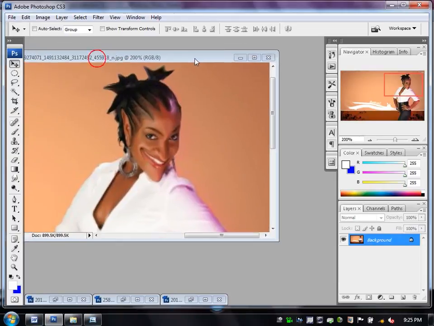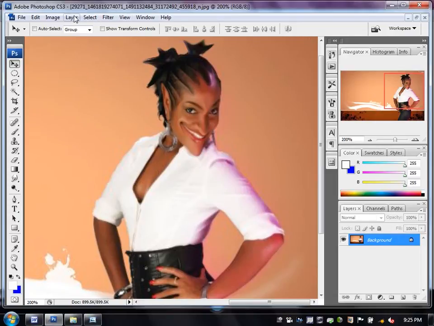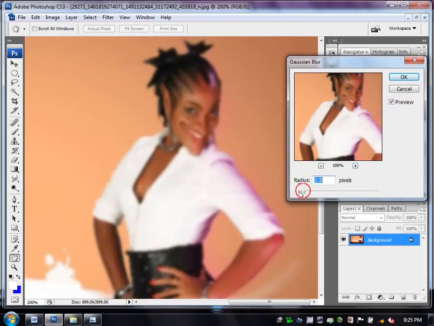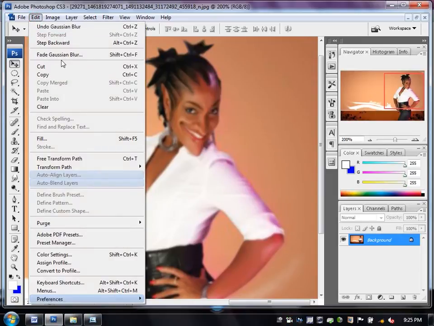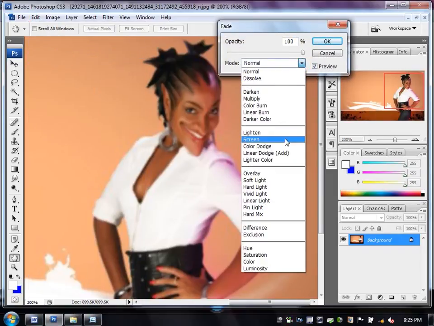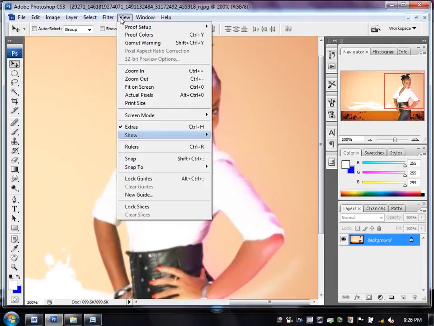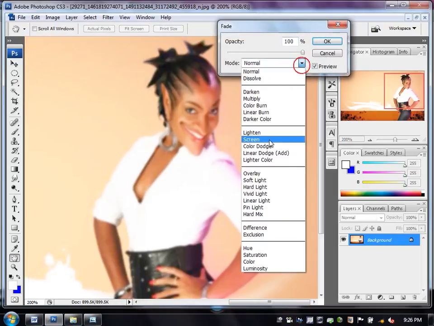So let's go back to our girl here. I use the regular blur, the shadow. Click OK. Go to edit, fade, change to screen. Can you see now it's brighter, right? I will repeat the steps, don't worry. Filter, motion blur, edit, fade, then I have soft light.